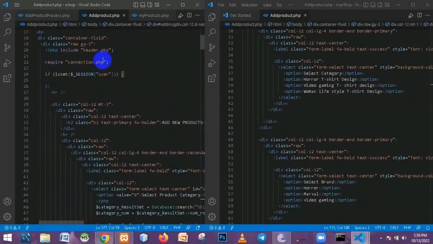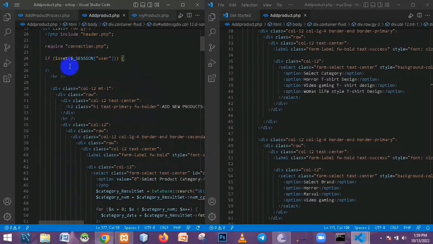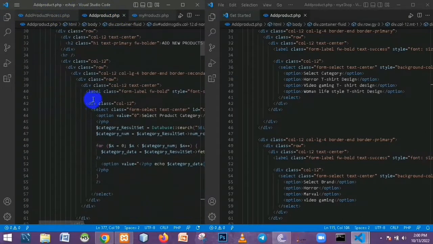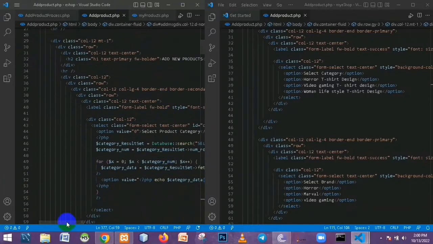So I get my connection.php file for this file and link it, and check is there session data here. We don't need to write more code because we already checked our session in our login page and home page and our product page also. So we need to take only the user data in our user session data in our web page, I mean at the product page, our product registration page. So I'm checking that and go to my program.